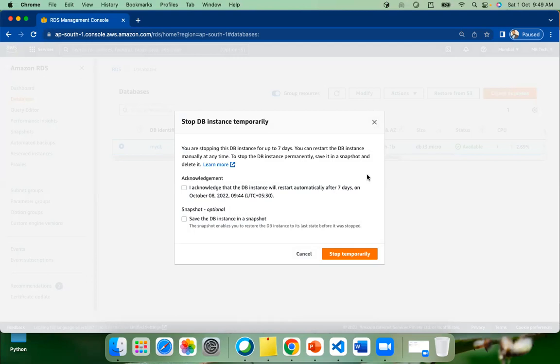The AMI we can directly use to create new instances from the old one, whatever was already being used, with the existing software and existing OS. But whatever snapshot you are taking, you can use that snapshot to create a volume itself.